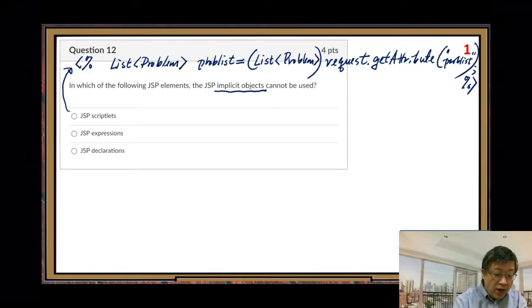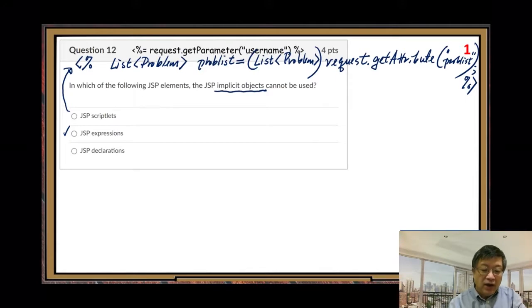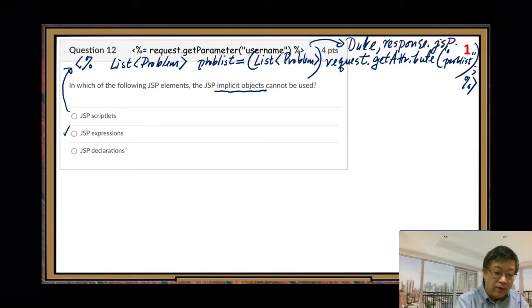And for the JSP expression case, we have another example, the Duke example. In our Duke example, there are 2 JSPs. This is the second JSP called response.jsp. In that one, we have this line. You can see it is a JSP expression.